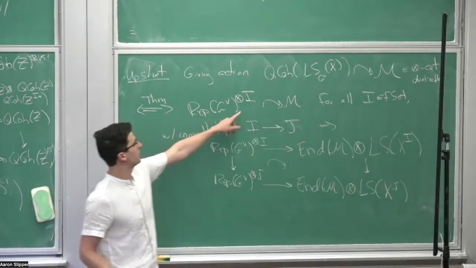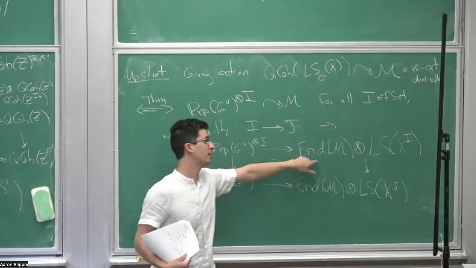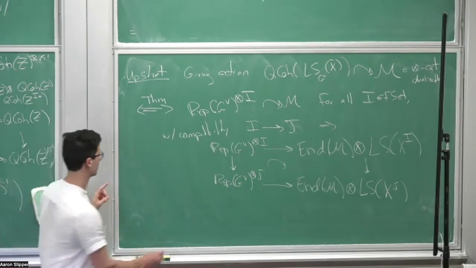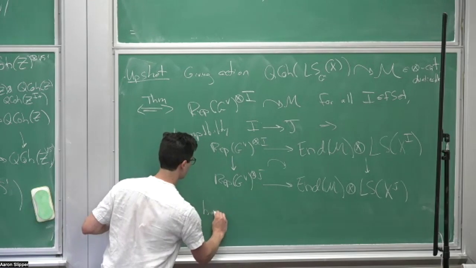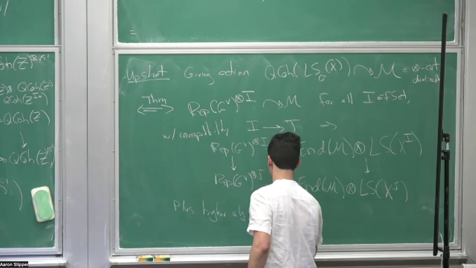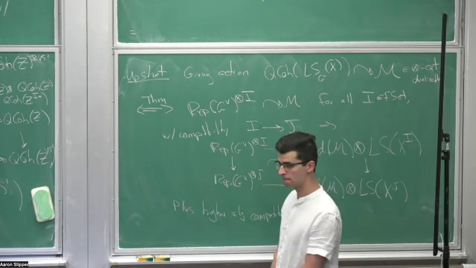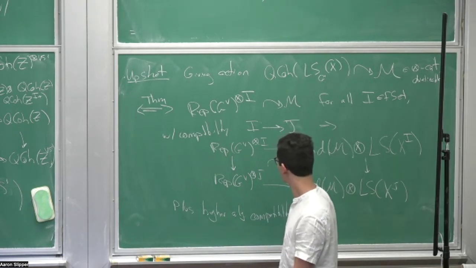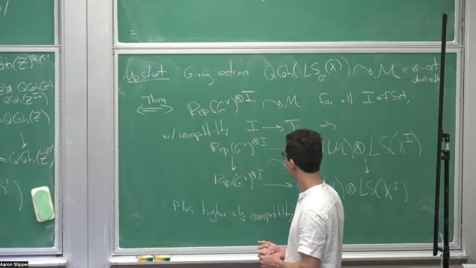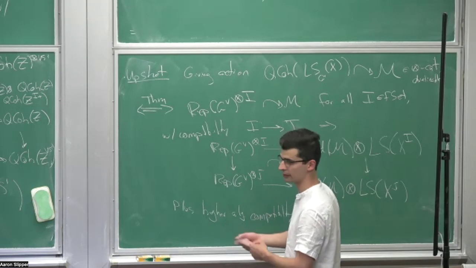So when I say something acts on M, I mean exactly that there's a monoidal functor from Rham G to endomorphisms of M tensor sheaves on X. So the first part is that given an action of classical LS check X, it's the same as giving this compatible system, for all finite sets. And then you conclude that when you have that, you have this commutative diagram. The commutative diagram is part of the data. This is analogous to the Kac algebra, just compatible.